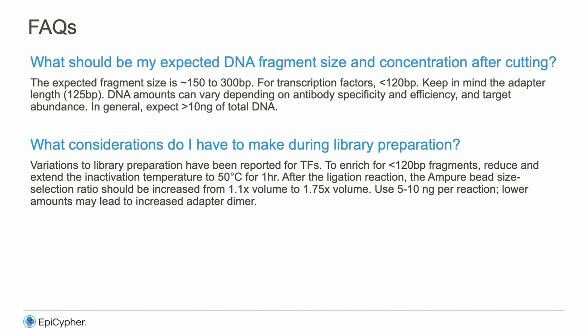To enrich for fragments less than 120 base pairs, reduce the inactivation temperature after end repair from 65 degrees Celsius for 30 minutes to 50 degrees Celsius for 1 hour. In addition, after the ligation reaction, the AMPure bead size selection ratio should be increased from 1.1x volume to 1.75x volume. Otherwise, follow our standard protocol and use 5 to 10 nanograms per reaction. Lower amounts may lead to increased adapter dimer.